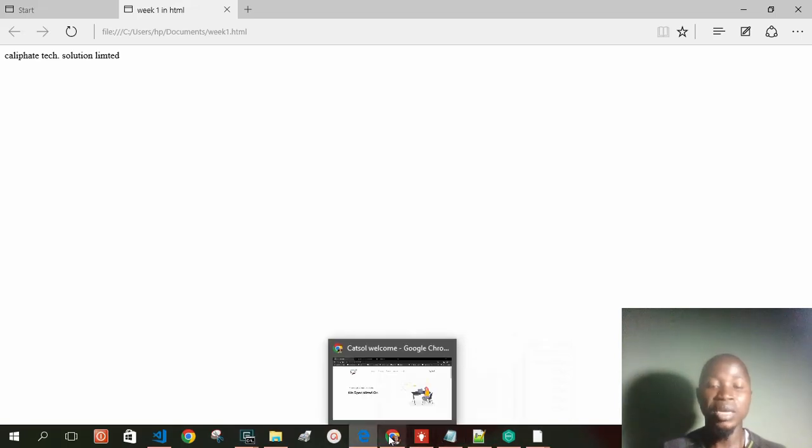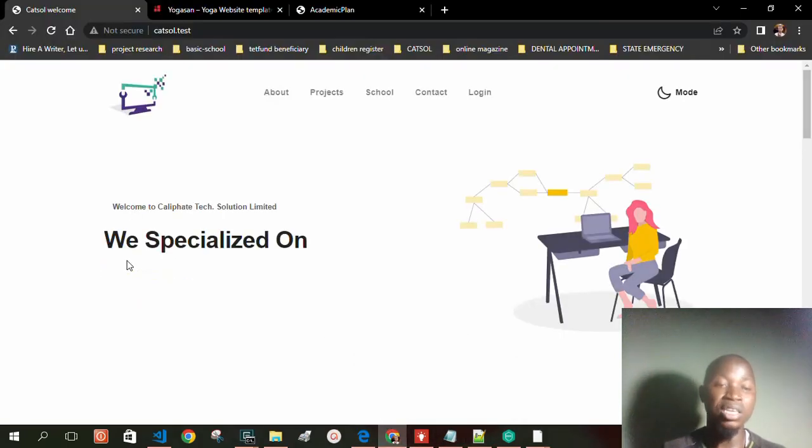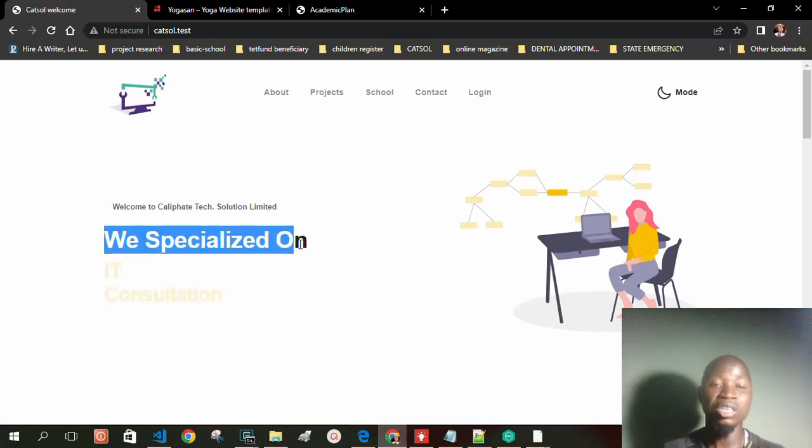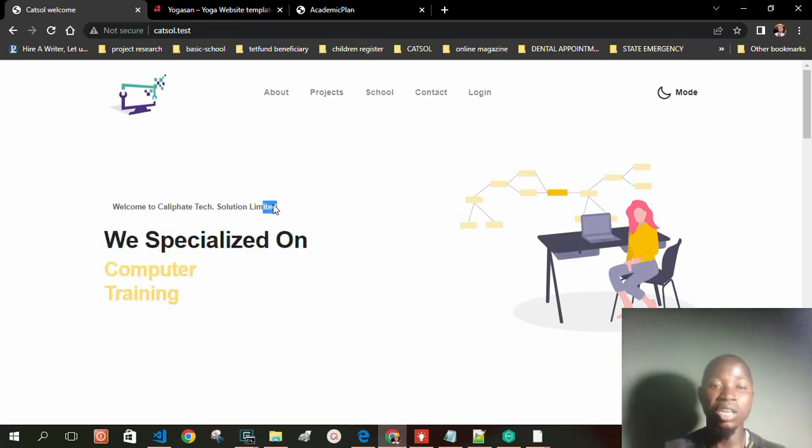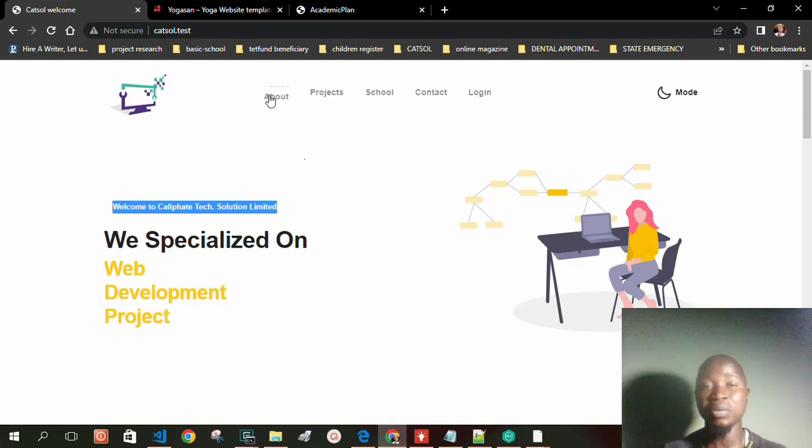In a website, you can see this text is a little bigger, this text is smaller, this text is colored, this one is just plain. So we have different tags that we can use on a text in order to change the normal behavior of a text.